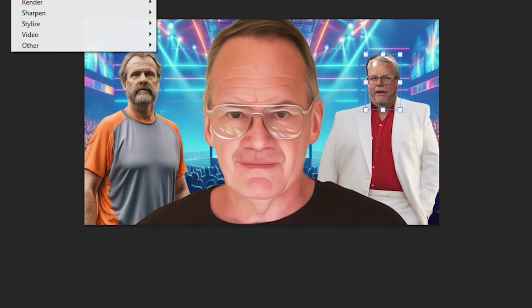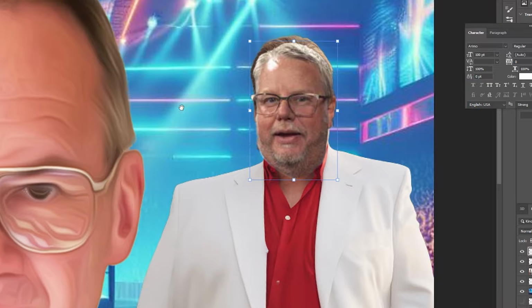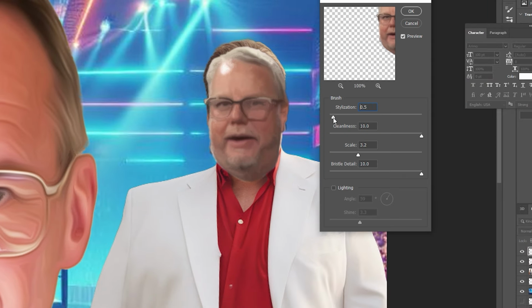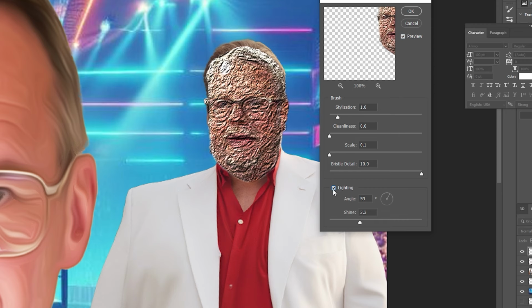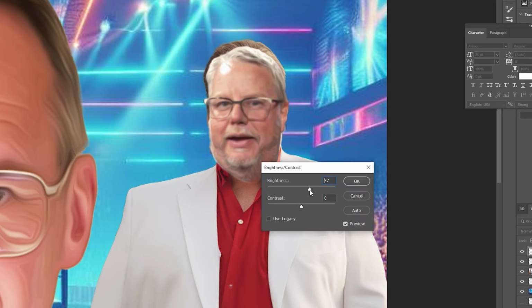Now we want to go into that oil paint filter again. My first time using filters on Photoshop in a while. That's not bad, actually, but we are going to brighten that a little bit. Oof, that's ugly. And we don't want to use lighting. So it's a little bit blurred, but people will get the point because of the costume. Up that contrast. Yeah, see, that's perfect. See the difference?